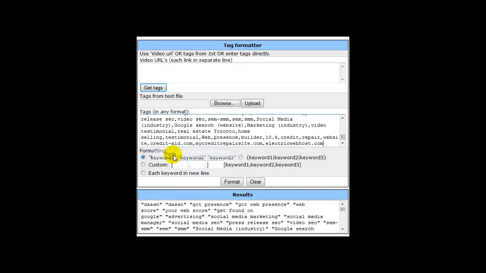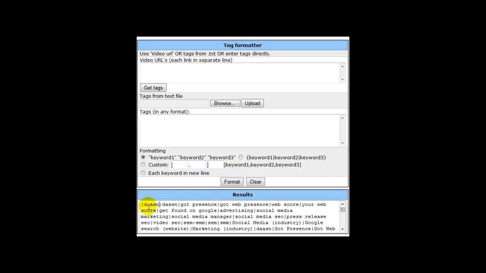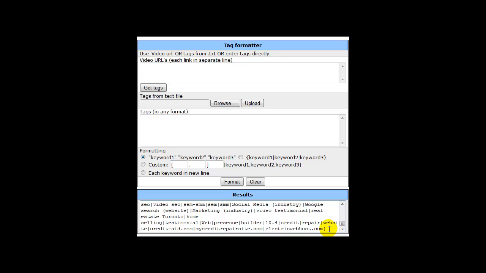Now let's say, for example, you want to take all of these keywords and spin them, so that when you're writing an article, every one of these keywords will pop up at a different time, assuming these are the keywords that you want. You can just click on the keyword syntax box here for spinning. You click on format, and you can see that the first bracket is around here, which is your first quote. Every time this gets spun, it's going to spin with a new keyword that you scraped out of Google. And you can see that the end bracket is here. Now, you may say that's too many words in there. Well, that's fine.